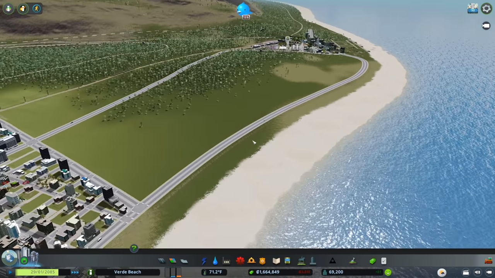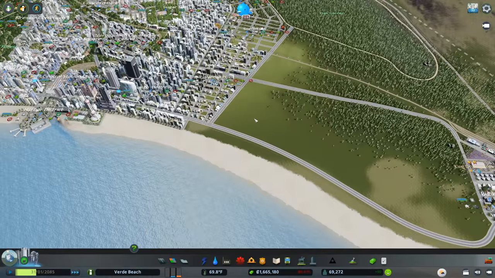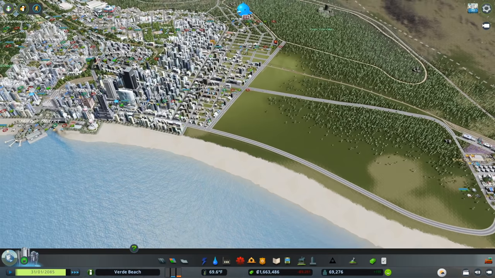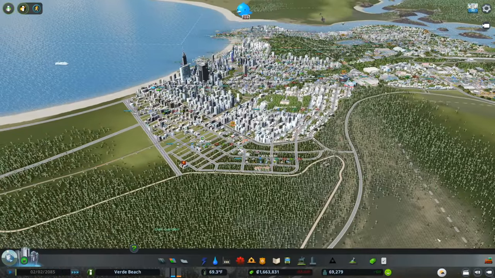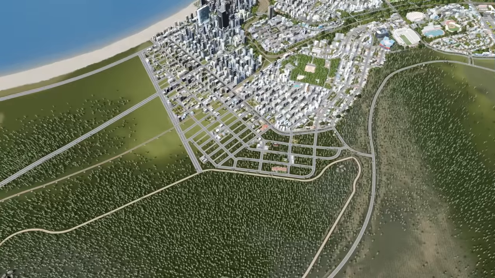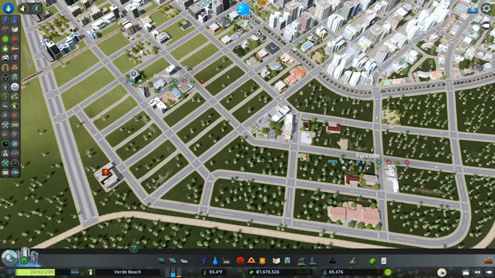So that said, our population is still not where we need it to be. We're just a little bit away, so I think that we are going to take a look at this area from above for just a moment until we reach our population threshold. So we're getting closer, and one of the things I want to take a look at is some of the things happening with our traffic at this point.